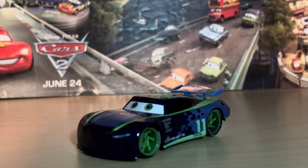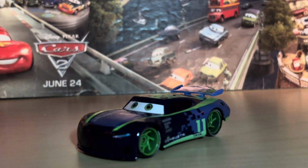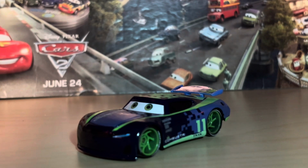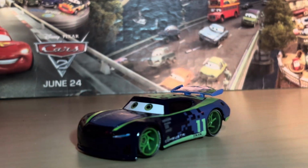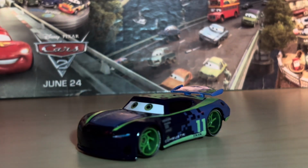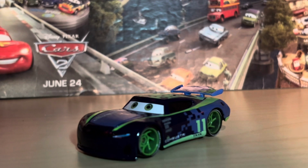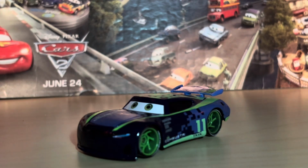Today's video, we are back at the table, not the same table. We're at a different table temporarily because my current desk, where I record most of my diecast stuff, at least where I have been recording most of my diecast stuff for years now, is very messy right now. So we're in a different room. We are with not really a desk, but more of a, I don't even know what you would call it, more of a shelf. But it's like a shelf with wheels underneath, and I'm not going to go too far into that because that's not what you came here to see.